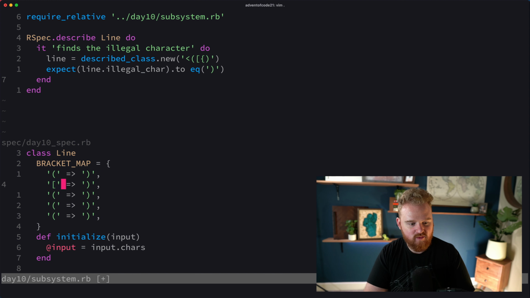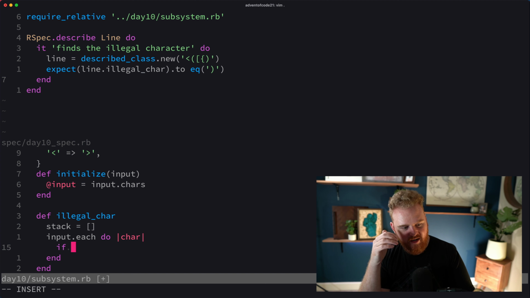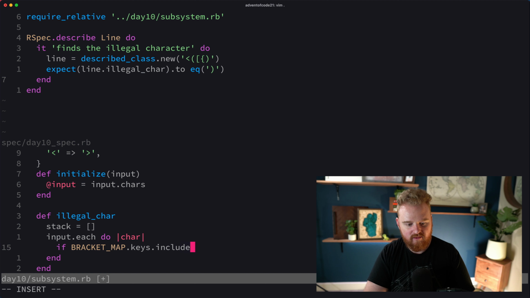We're going to have a square bracket one, a curly bracket one, and an angle bracket one. I think that's it. There's only four in the problem. So if it's an opening bracket, if bracket_map.keys.include? char, then we want to push it onto the stack. stack.push char.